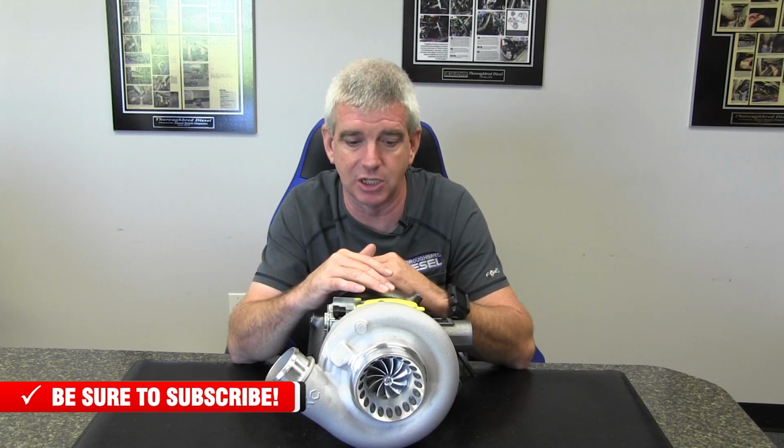Maximum injector size that you're going to want to push through this turbo is probably a 175/30. That's not going to clean up very well on the top end for you. You're going to want to probably watch EGTs with it as well. But it is a possibility with the charger, just as long as you know what you're going to be up against on the top end of that. But the 155s in stock pair really well with this. Out of the box tuning does good with this charger as well. If you do custom tuning, let them know what you've got, and your tuner can get you dialed in perfectly for this charger.